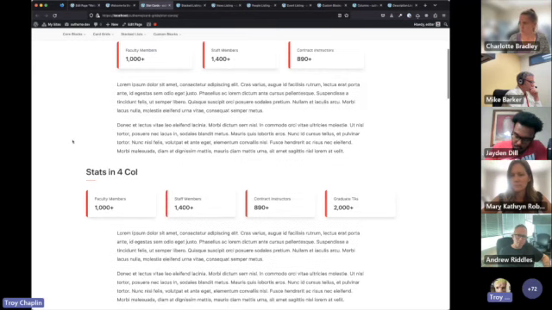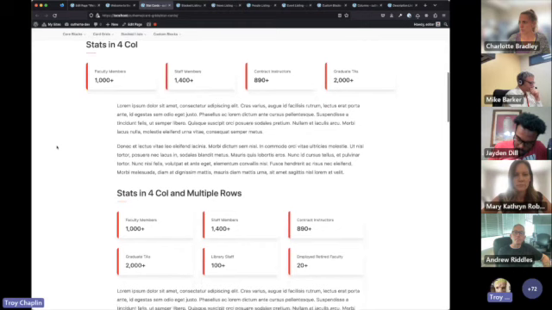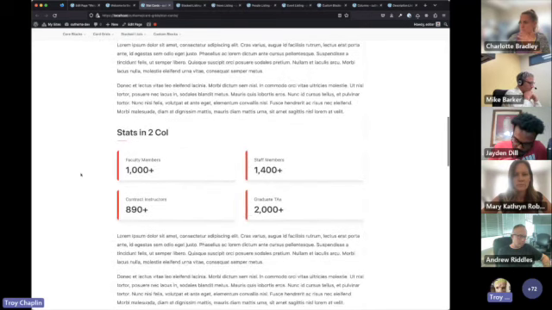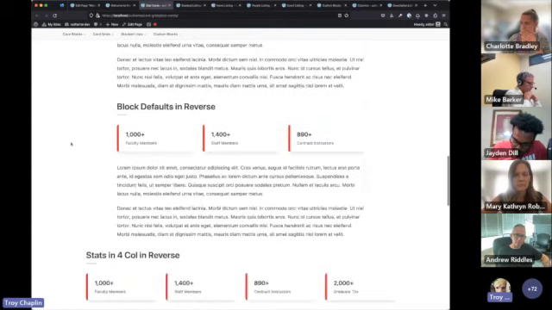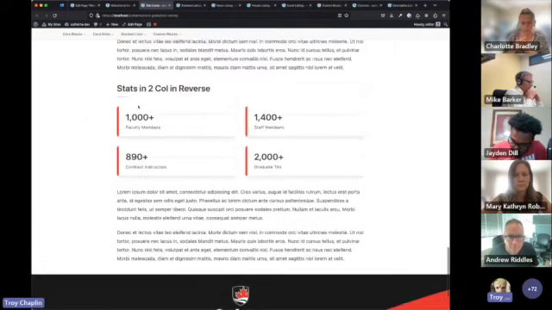You can have some flexibility on how you want to build these guys. We'll take a look at some of the options. You can flip some of the ordering around. Again, you have your 3-column, your 2-column, your 4-column layouts. So here's the reverse. So you get your stat up at the top, and then you get your description sort of at the bottom.